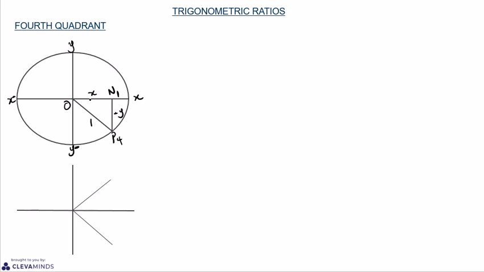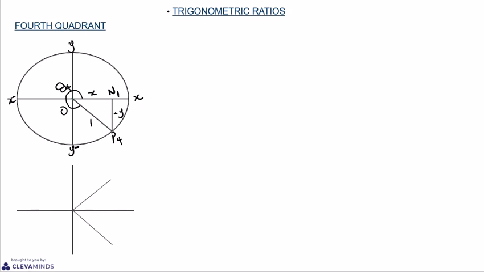Good. Now the angle that makes this triangle ON1P4, right? The angle that makes this triangle originates from the positive X axis in the anticlockwise direction, like this, to this place. Can you see that? Center O. So this is theta 4. That's the angle. So the angle theta 4 makes this triangle in the what? Fourth quadrant. Are you with me now?